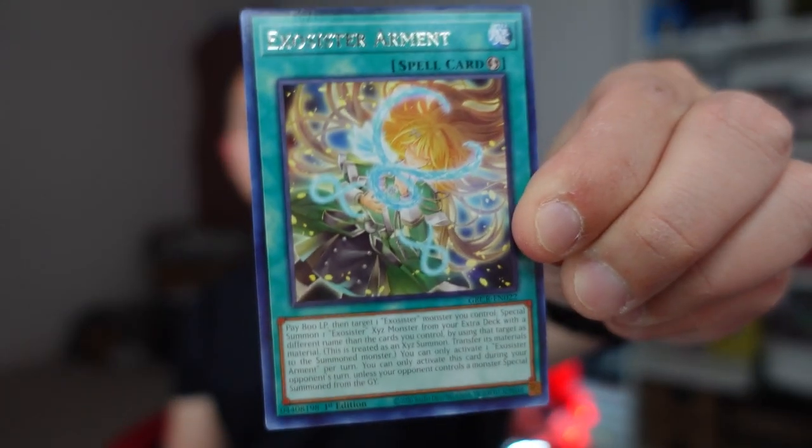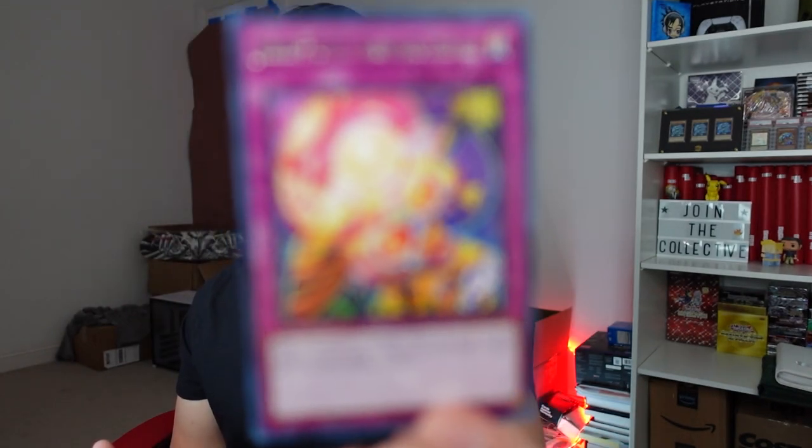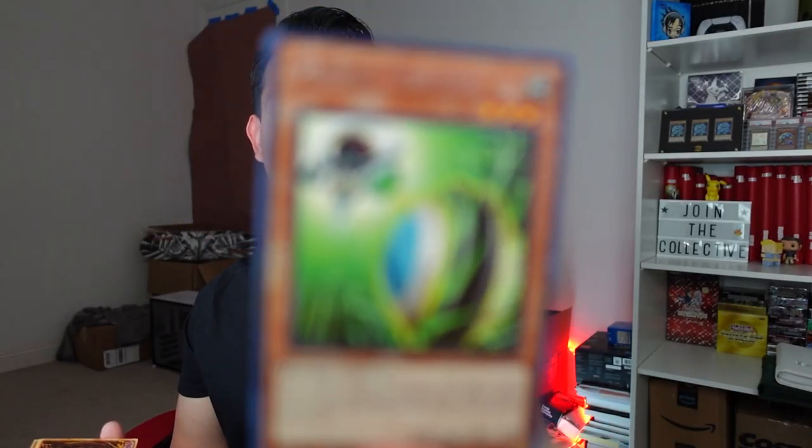Oop, we do get, what is this? It's only a rare. I thought it was a secret rare, but it's only a rare. The Exo Sister Armament. I'm not gonna grade this one though for points. I'm pretty sure it's nothing. And we have another rare here, the Dunnell, the Noble Arms of Light. Another rare, Jeruri Punk Nasawari Surprise, I guess. Another rare, the Psychic Tracker, terrible centering as well. Exactly what you expect from a power cube.